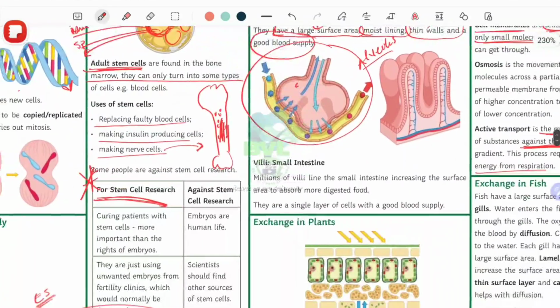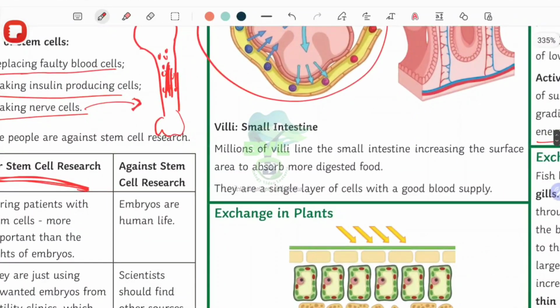Now, having established that, there's still another structure called villi, which is found in the small intestine, and this villi helps not gas exchange, actually it's nutrient exchange. So in your small intestine, what you have there is final digestion and final absorption. I will explain this more in detail in the next session, which is going to be on organization. Yes, you will see how we have a lot of villi.